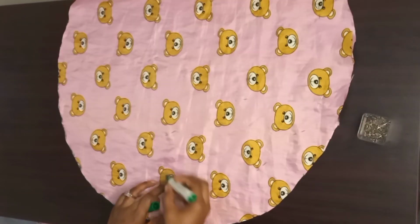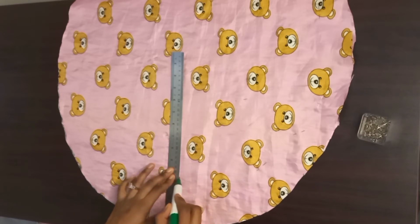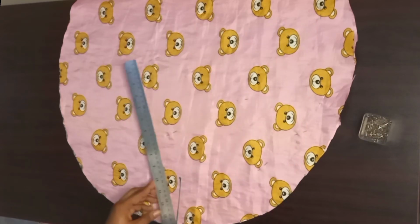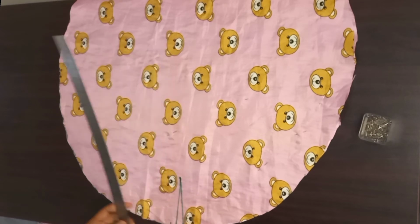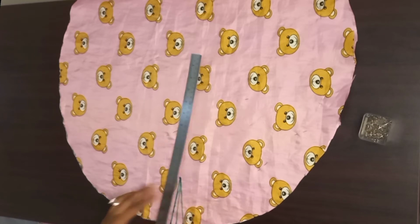Next thing I'm going to do is I'll just come to one side of my circle and I'll measure 4 inches from the end, and then I'll rule a line. Then at the bottom of this line, on both sides, I'll be marking half of an inch. After which I'm going to connect these markings back to the starting point of my line so it forms a triangle. As you can see, this looks just like a dot. So I'm just going to connect this point and then I'm going to cut out the triangle.